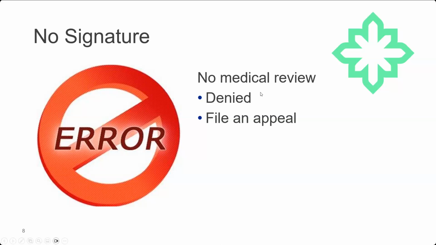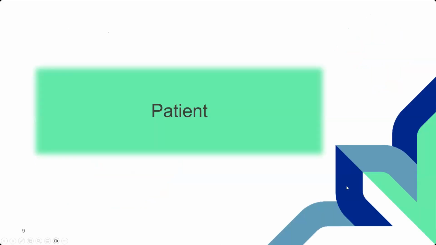I do want to let you know that if we're looking at no medical review and there's no signature, this will also apply to the patient. If you don't have a patient signature and you're not indicating that, then you can't bill Medicare. The patient has to authorize you to bill Medicare. So in that case, it's the patient's responsibility until such time as they authorize. And no, they don't have to do it before the transport. Somebody asked the question about that, and we'll talk more about that in just a little bit. Okay, so that's a no signature.